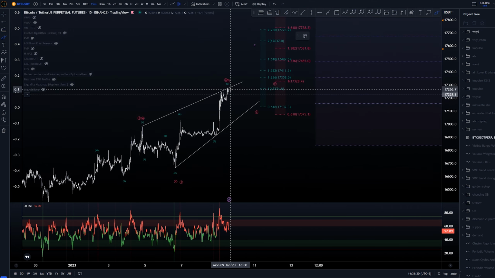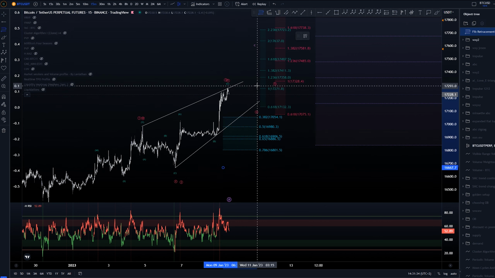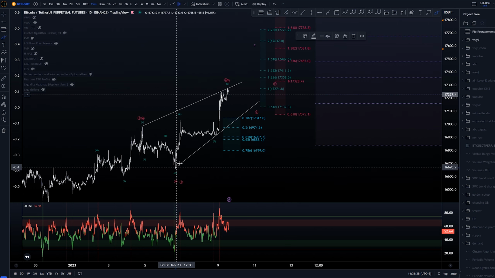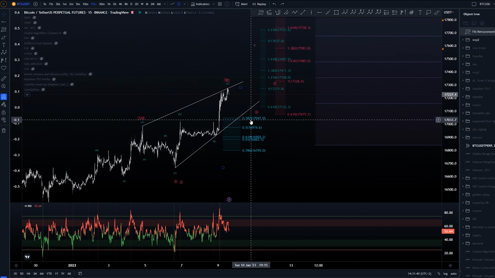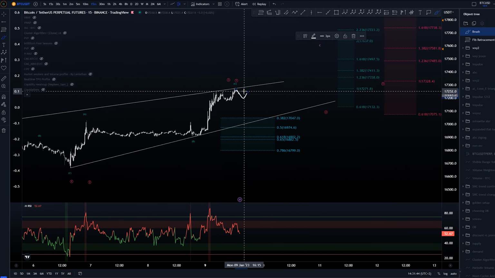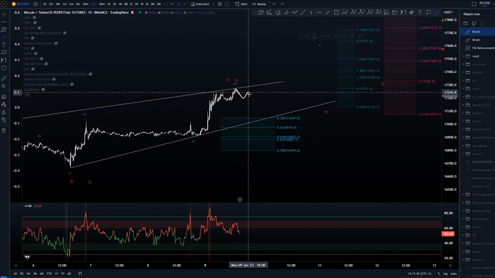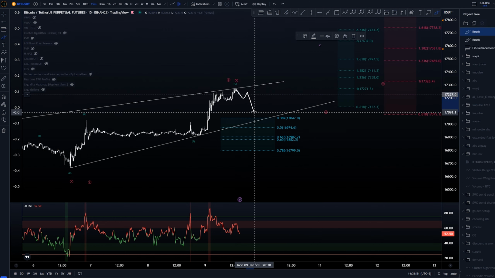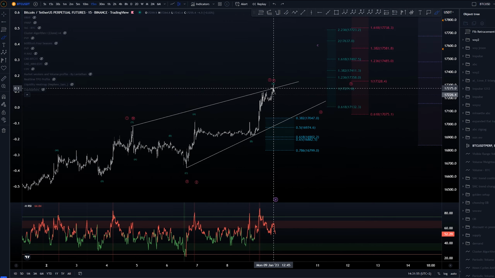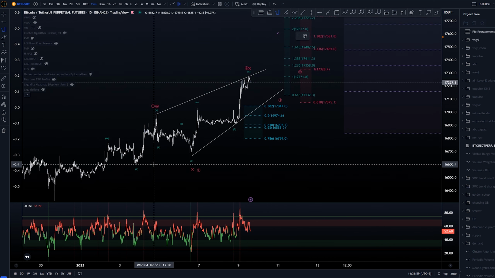So the expectation here would be looking for that wave 4 pullback and seeing if this lower trend line is going to be catching it. And if we are going to be getting some kind of a structure like this, a pullback, going higher, going against this high here, looking for a dump down here. Not really sure how long that is going to be taking. It definitely has a potential of going quite long.